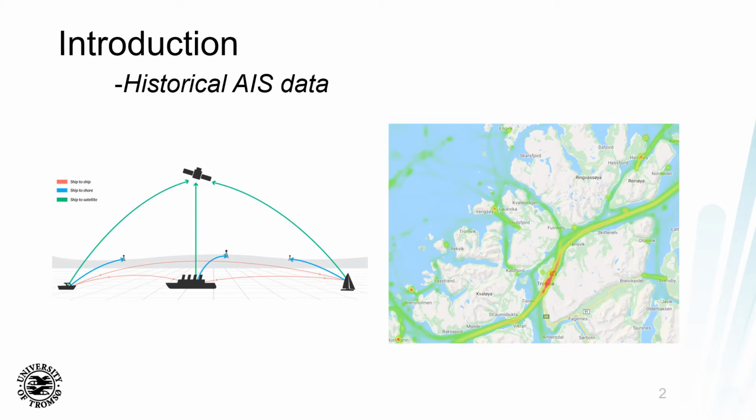Now, what has also been done is that these historical parameters, these ship behavior parameters, have been logged in historical AIS databases that we can then go into and gain insight into navigational patterns for a specific region and gain a lot of insight, in essence, into historical ship behavior.